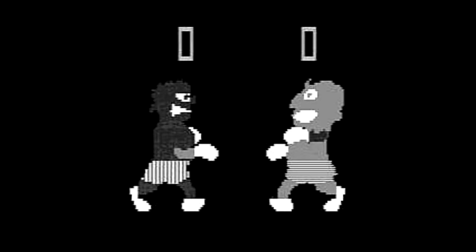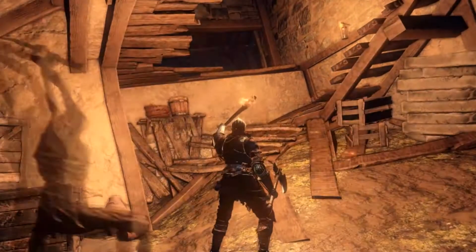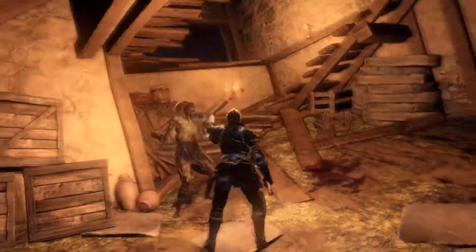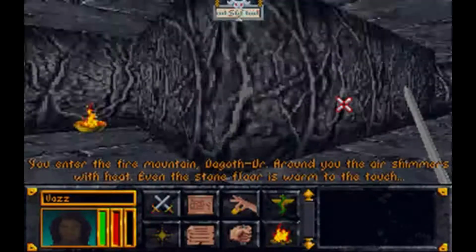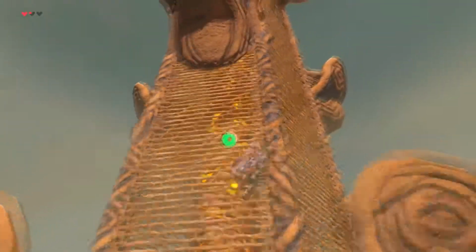That title goes to Heavyweight Champ way back in 1976. The concept of a stamina bar mechanically is pretty versatile. Different genres and even different games within those genres are going to use it differently. In action RPGs before Dark Souls, it was typically used to represent your character's physical limitations and, eventually, their physical growth. While more commonly, it's used to limit player mobility.